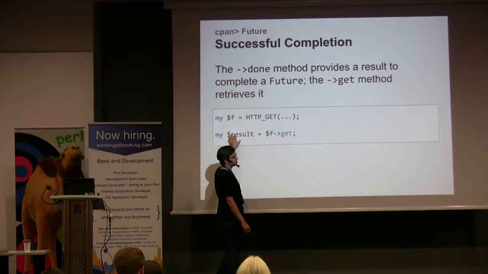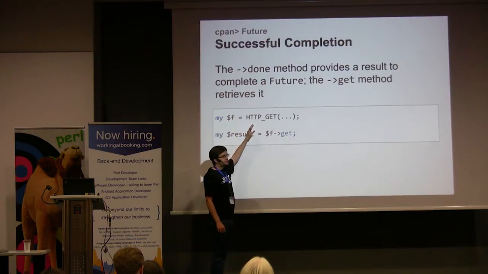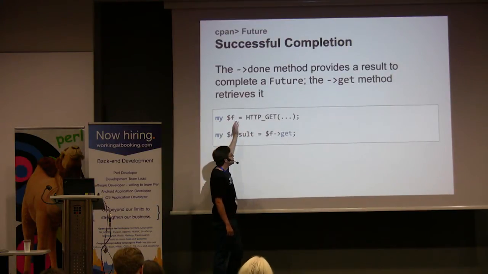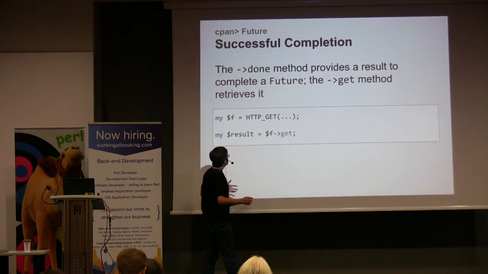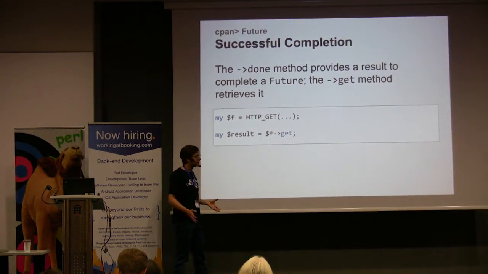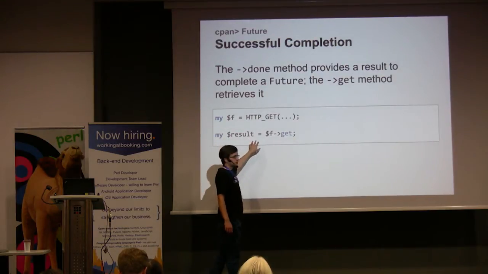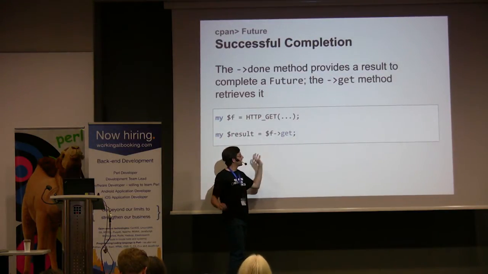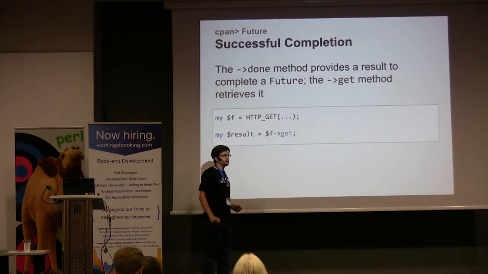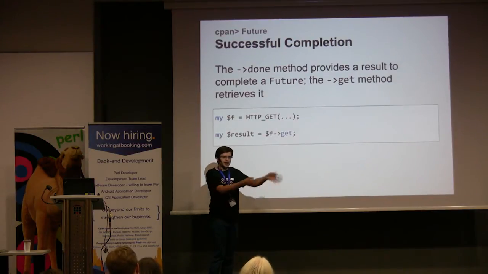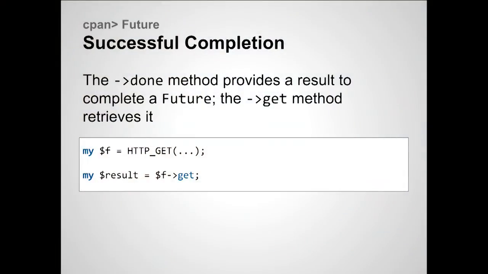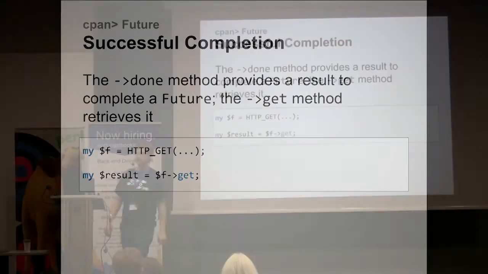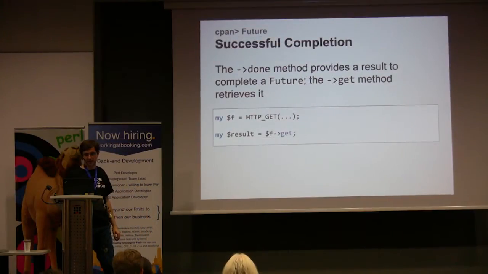So what the future object does is say, well, even if there aren't any callbacks stored in it yet, you can still call done, and it will store the result. At this point, you now have a future that is already ready. So when anybody else tries to call on done or then or anything else on it to say, tell me when it's ready, it just goes, actually, it's already ready now. Here, have the result. So that's a nice little bit of magic there. But important to remember is that get will block and wait until the result has arrived. And we'll see later how it does that.